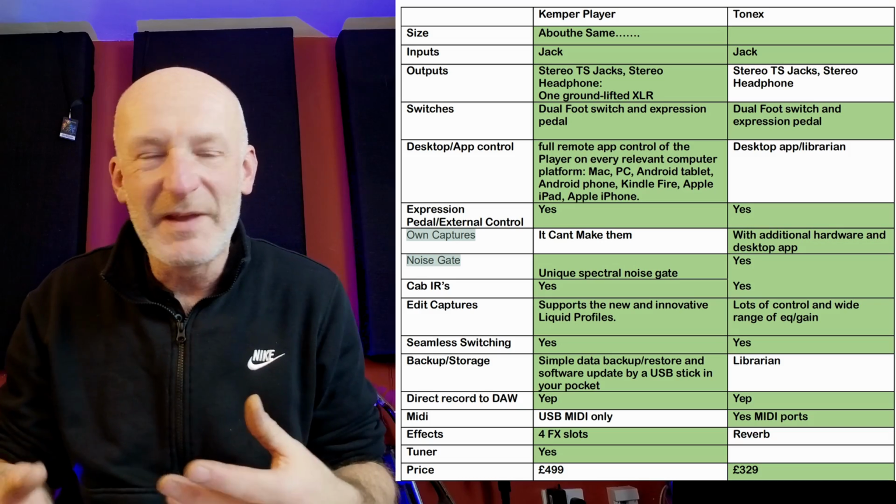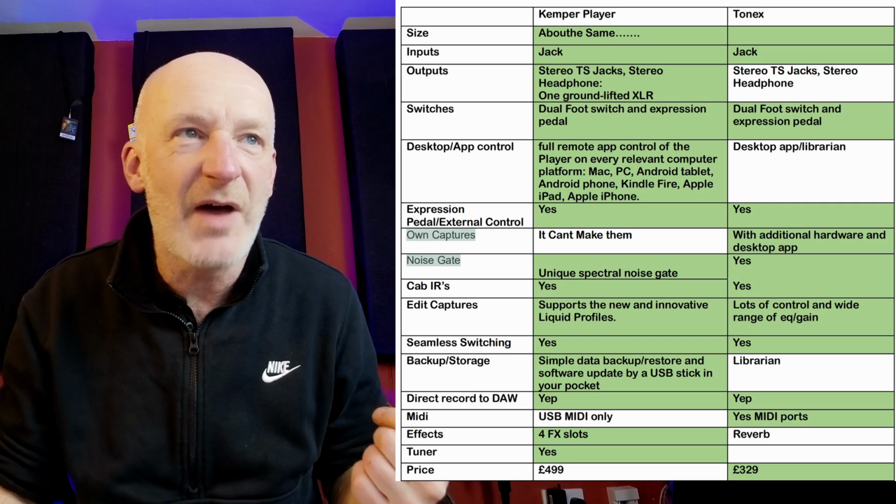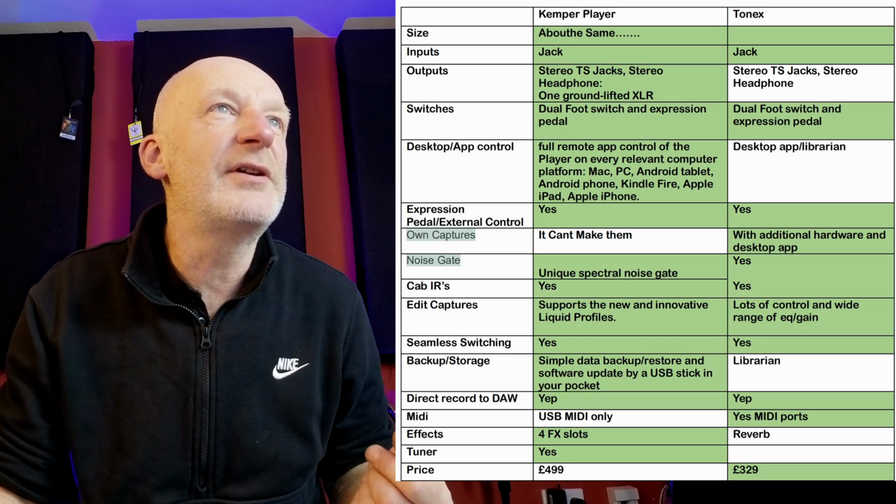Right, the killer one, price. Well, right, for some reason my camera's just overheated, so I'll switch to this one, which may sound and look different, so don't be surprised. But price-wise, the Kemper is $499 in the UK. I've already seen it a little bit cheaper than that. I think Thomann are knocking 50 quid off it. And the Tonex is retailing for $329 at 1 or 2 retailers online. So price-wise, you know, the Tonex has the advantage and is winning that one. Let's give it the green.